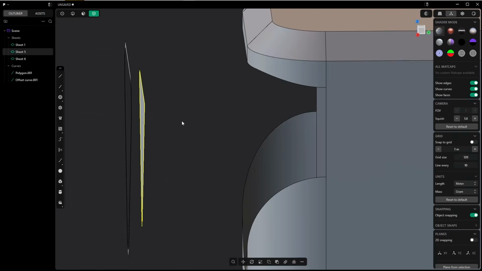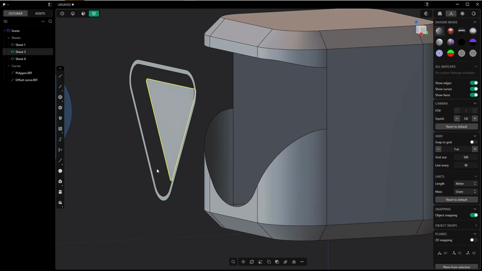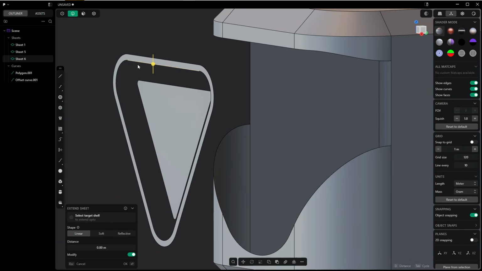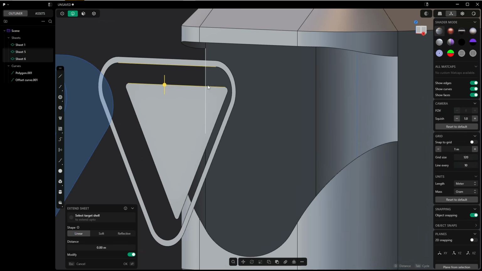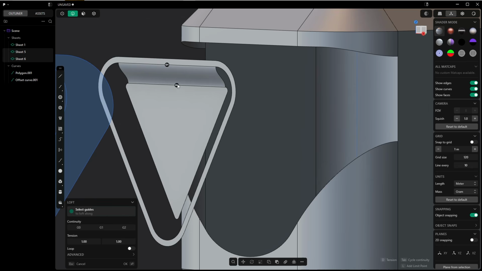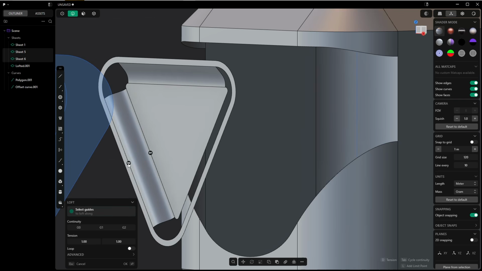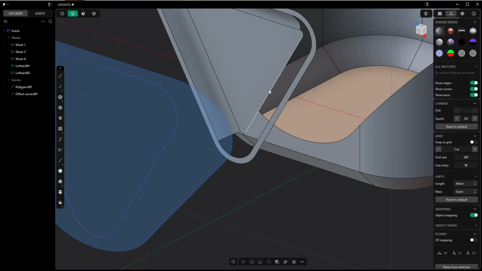And now we will surface or resurface this gap. So in edge mode, I select the edge of this narrow inner edge, shift select the edge of the inner triangle and press L. And here at the inner edge, I want to leave it at G1, or we can even go with G2. And here at the outer edge, I will go with G0. And I will do the same for the other edges here. For this one, press L for loft, G0 for the outer edge, G2 for the inner one. And I will do the same for the third one.